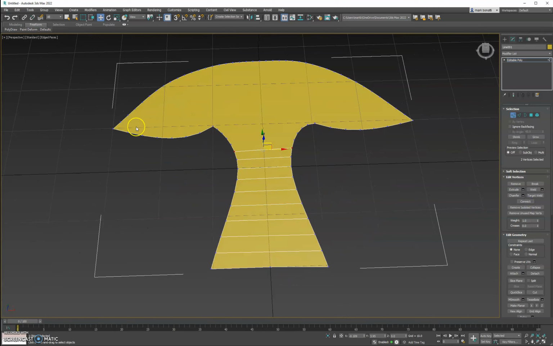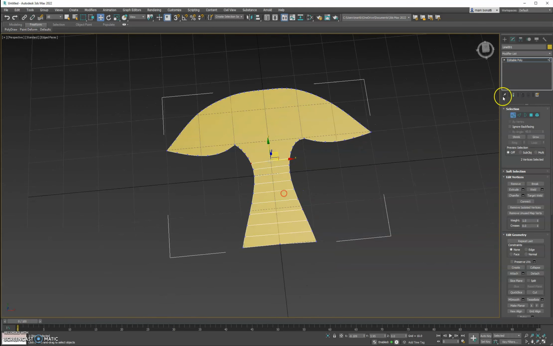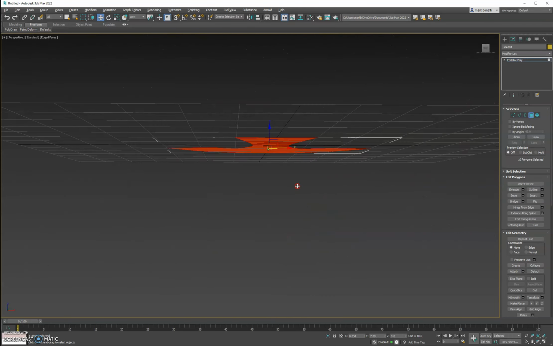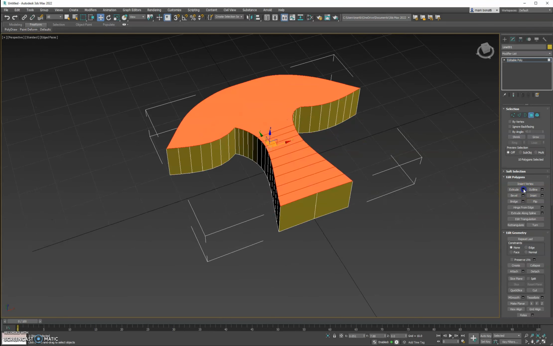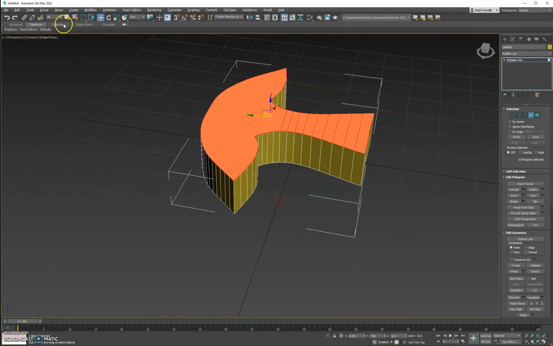I'm not going to finish doing the rest of this. I kind of want to though, but I'm not going to. That's one way to turn a spline into a 3D model. Once you've got that done, you can go in and do anything you could normally do. You'll notice it's completely flat. It's still a two-dimensional shape, but you can go in and extrude it up and then do whatever.